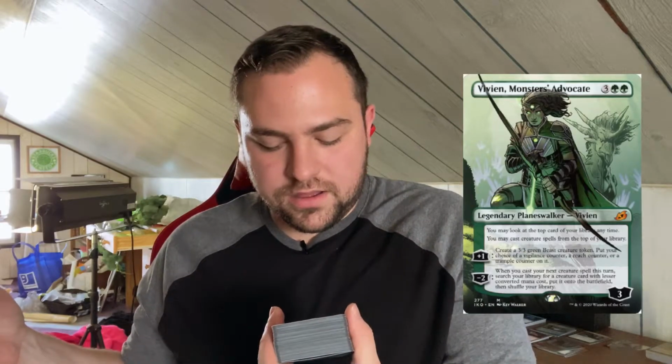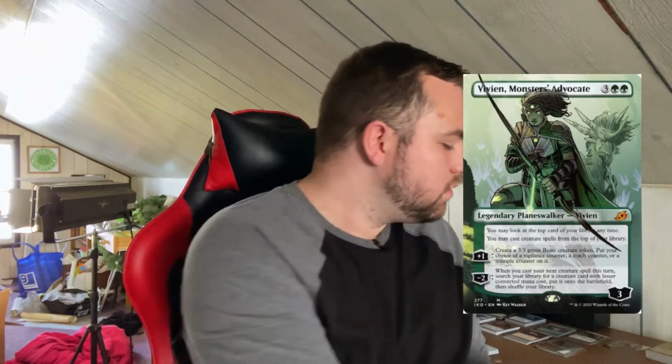Like I said, this is a standard build for a little bit longer. For -2, when you cast your next creature spell this turn, search your library for a creature card with lesser converted mana cost and put it onto the battlefield and shuffle your library. That's huge. So if you got a 4-drop, you can put a 3-drop out for free. And that synergizes extremely well. We only need 1 Vivien, by the way. Beautiful artwork, right? Beautiful!